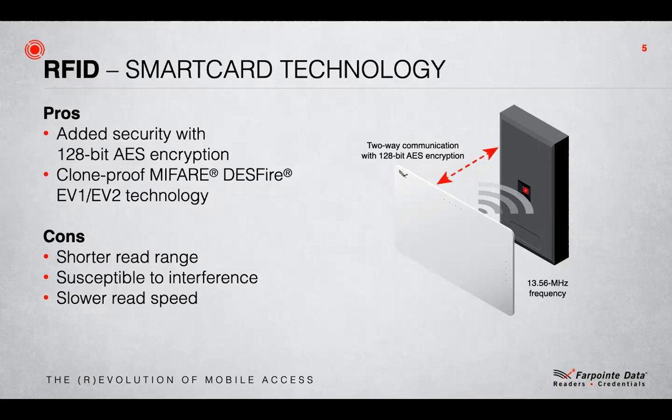The MIFARE card was divided into sectors, a bit like individual drawers in a filing cabinet. Each sector could have a different bit of data, so it was considered multi-application. MIFARE did have its drawbacks, however. Kilobytes of data travelling between card and reader came at a price. The carrier frequency needed to transport the larger amounts of data could no longer be 125 kHz — it had to be faster, and 13.56 MHz was chosen.